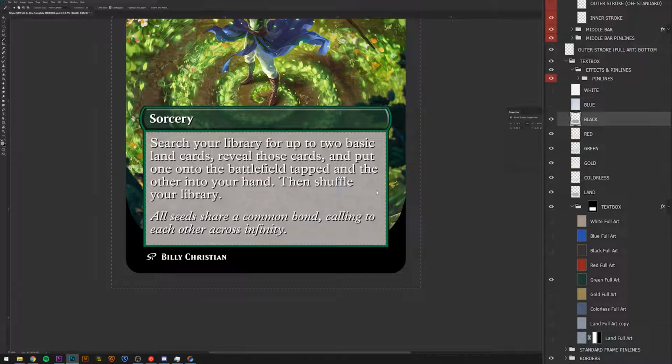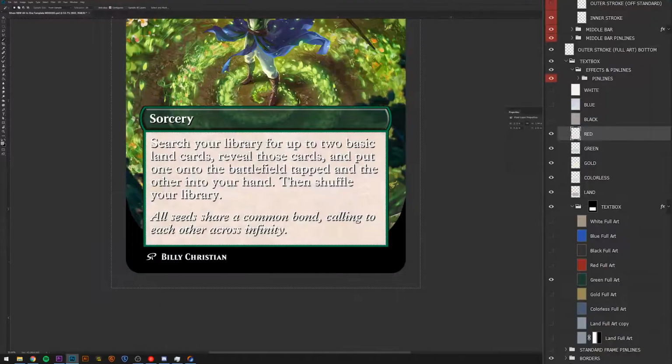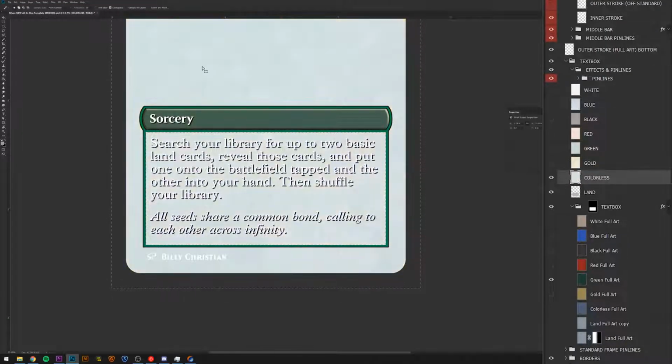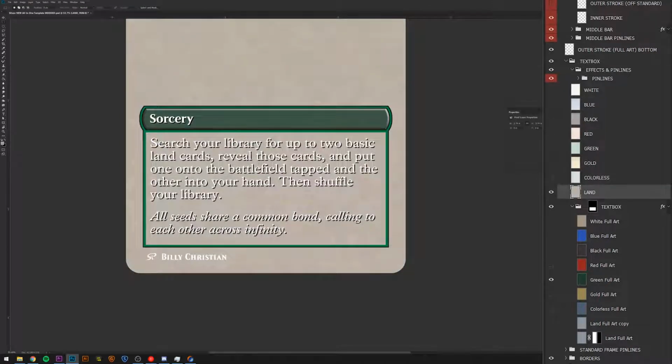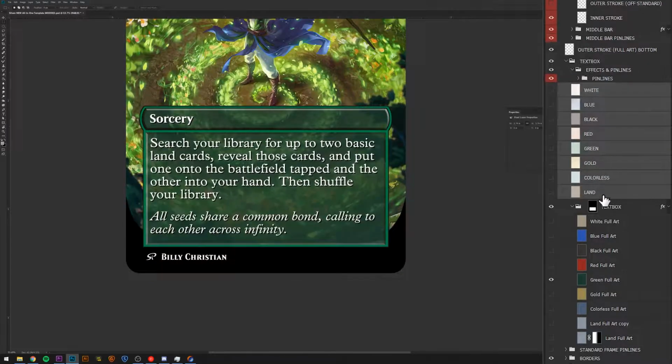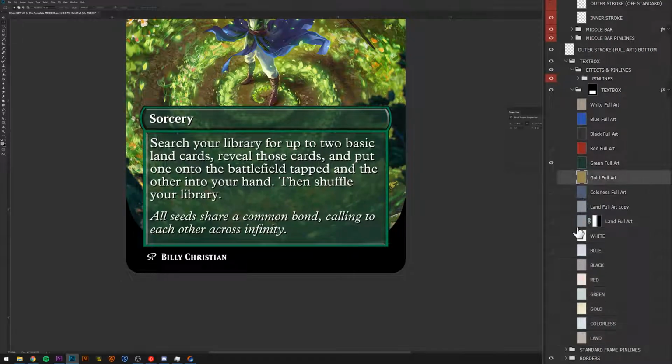I'm pretty sure it's also the default. I'm not sure if the creator of this frame actually intended for these variants of the text box color to be modulatable as well, but just for the sake of thoroughness, I'm going to do this as well. Okay, so now that all of these are extended to the borders, I can turn them all off again and drag them back into the folder where they came from.